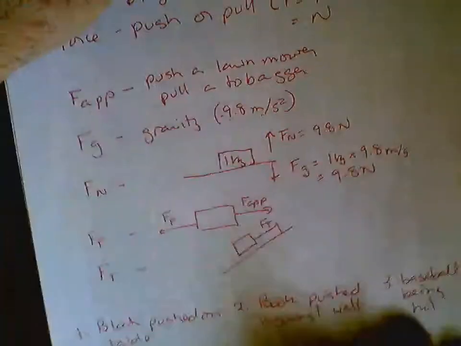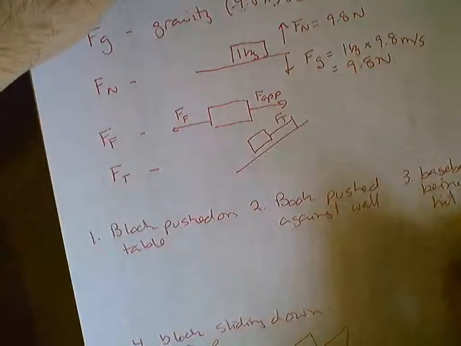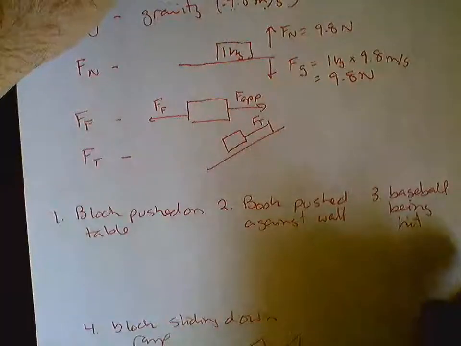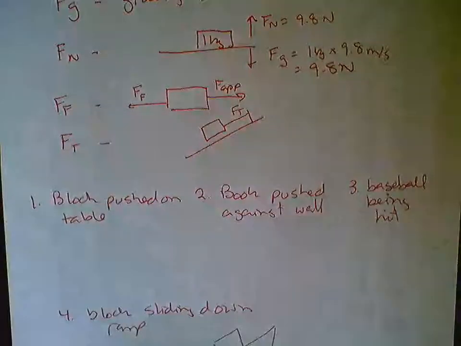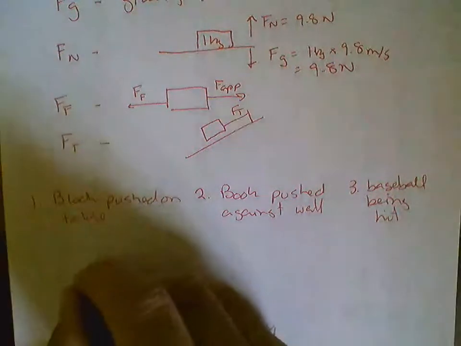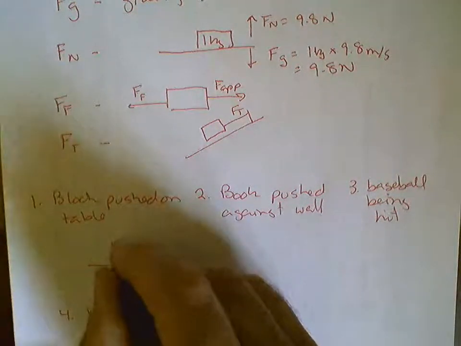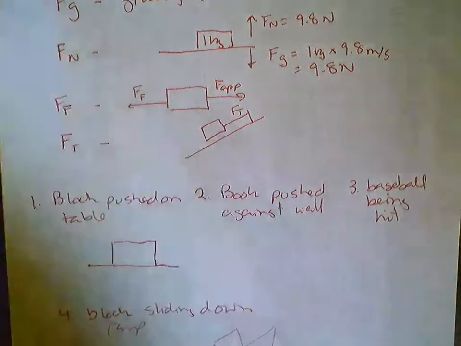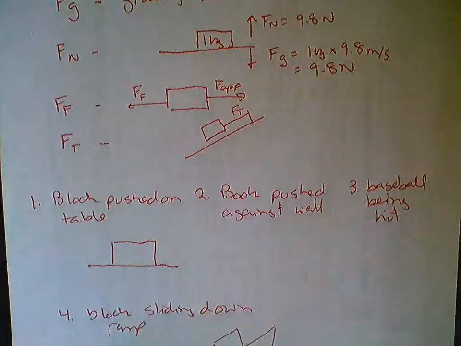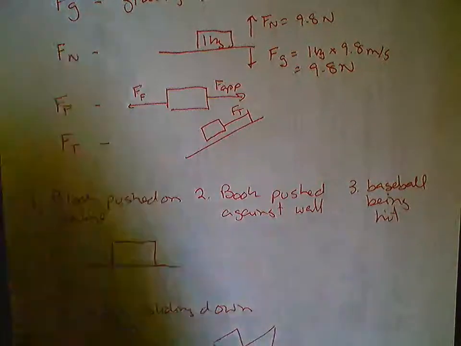What I'm going to do now is go over some free body diagrams. So in this first lesson, U2A1 in physics, I said one thing that you have to do is understand the different types of forces we're going to take a look at. Now what we're going to do is free body diagrams. So the first one says we have a block on a table. So what you do is you make a simple drawing. Now it says that block is being pushed. Let's look at all the forces that might be on that block.